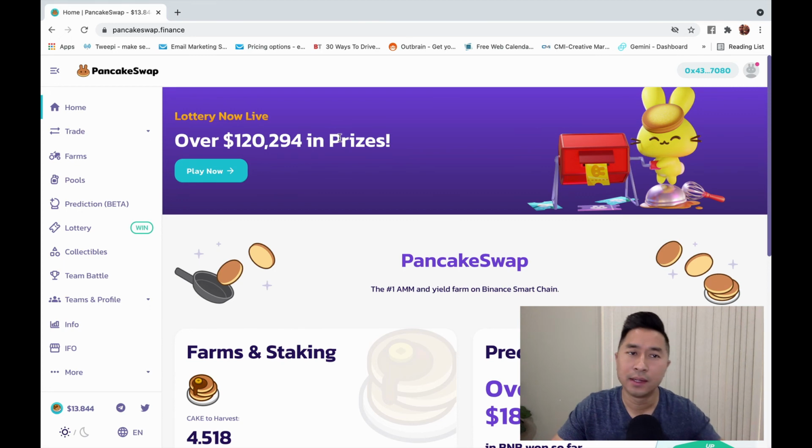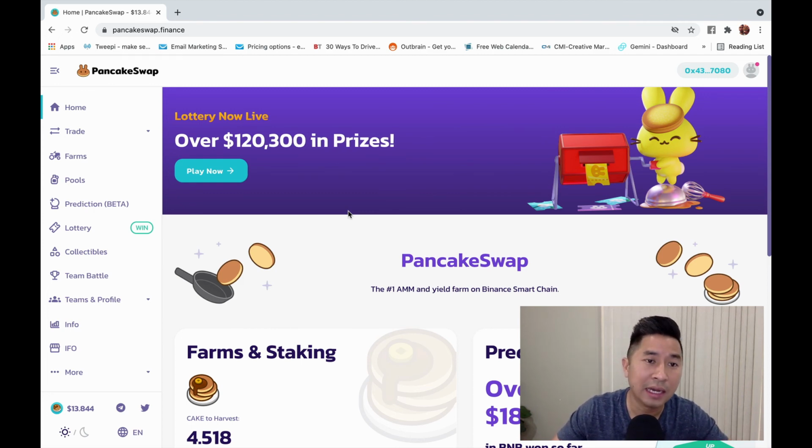Once you're done doing that, on your Google browser, you can just browse this. Now you can also do it on your phone. You can access all this through the MetaMask wallet right on your phone, and you can do everything I'm showing you right now. So let's show you some basic things first.